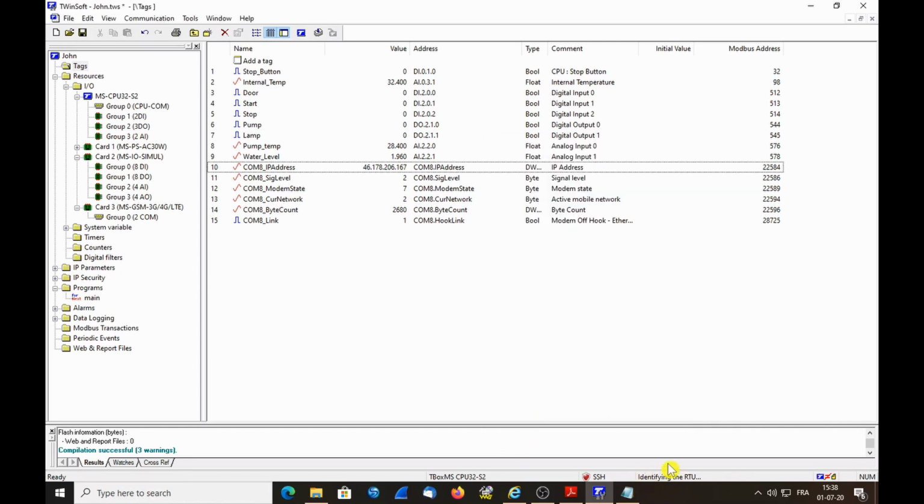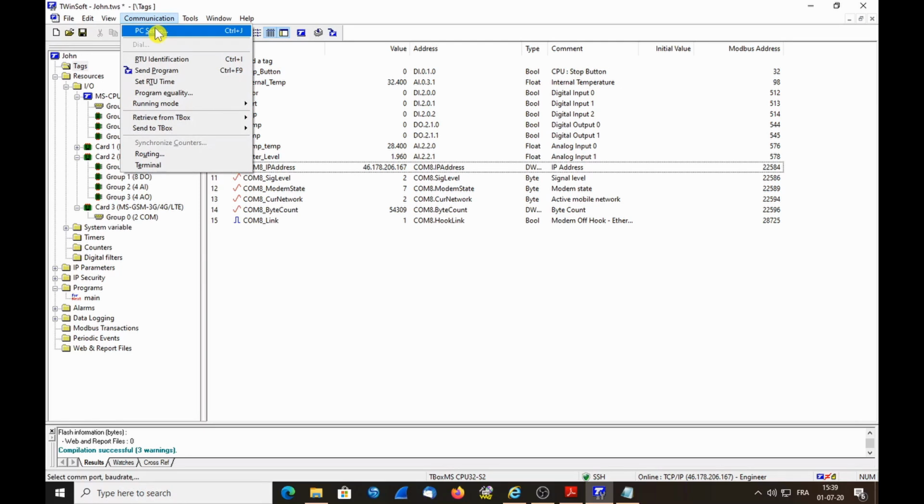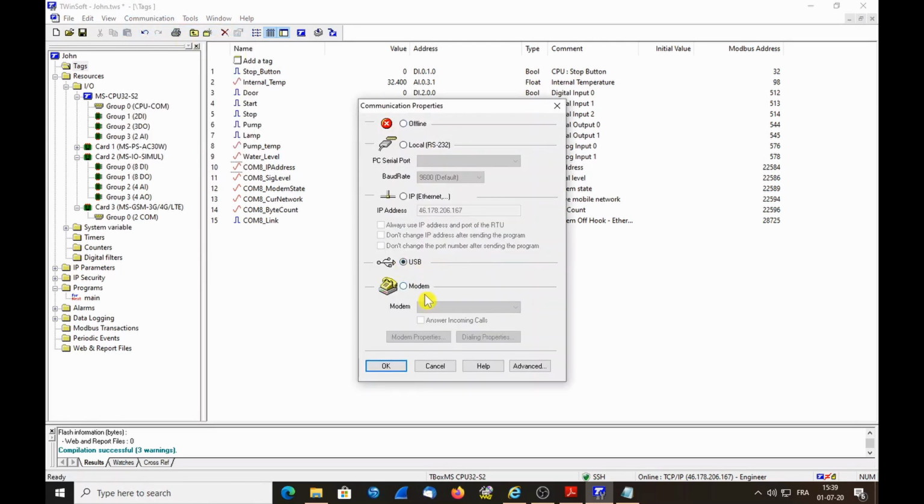I will connect, and you see now I am online with this IP address, so I am connected to my T-Box through the internet. And by the way, you can see the byte count is increasing because I am permanently communicating, I am doing Modbus communication to all those variables. So let's go back to USB.